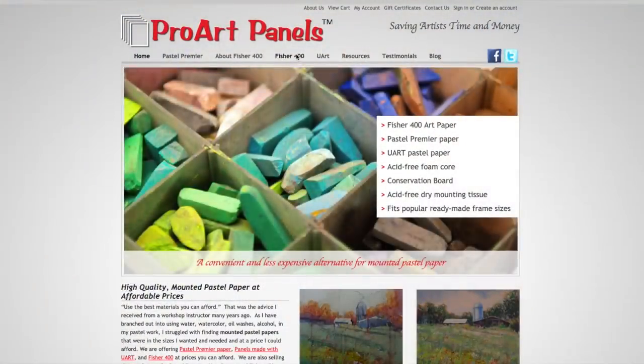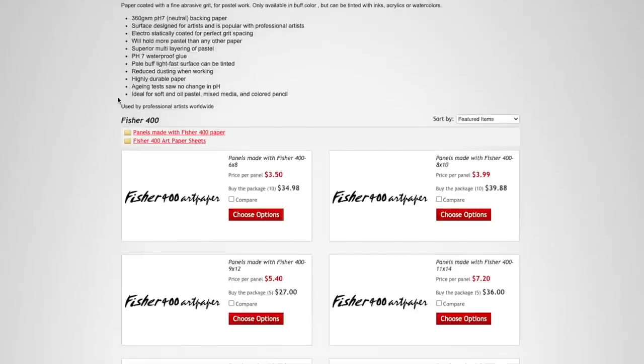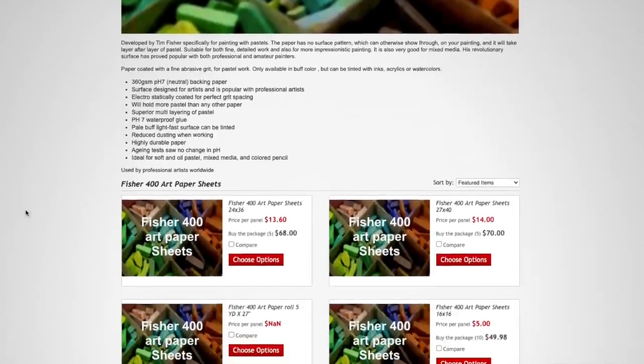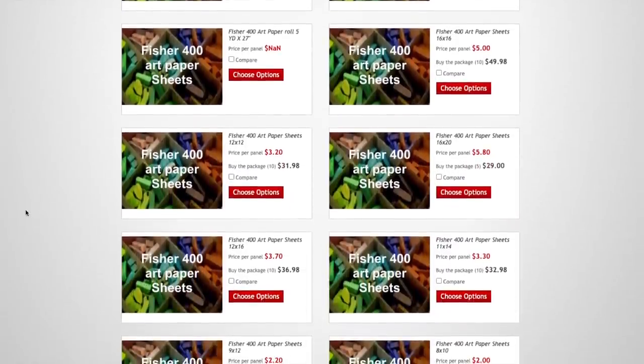Now, I buy my Fisher 400 paper. The best price I have found is from a site called Pro Art Panel. So you click that section up top called Fisher 400. It takes you to an area where you can choose either the panels or the sheets. And I order them by the sheets. So I typically order, I believe it is like a 16 by 20. And you can get 5 sheets for $30.